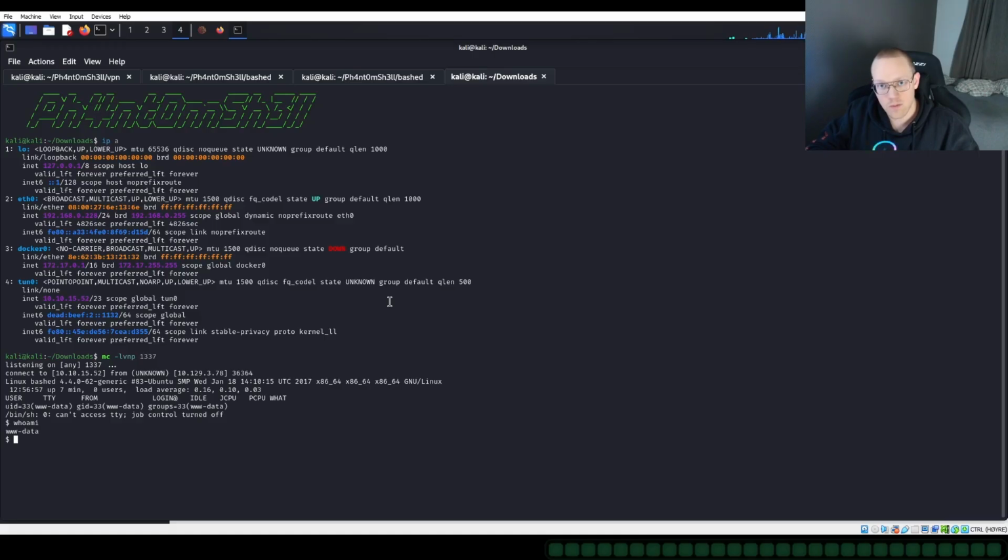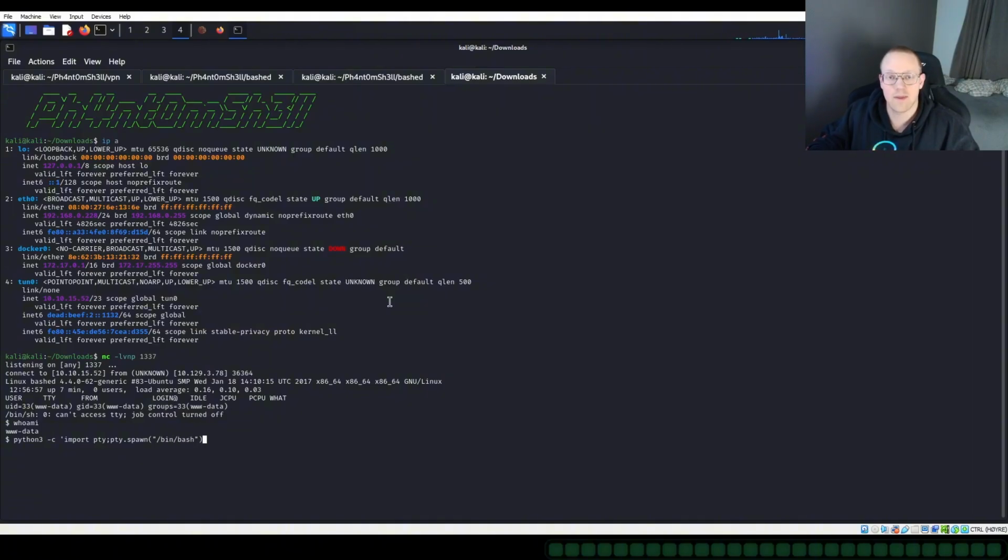First thing you always want to do when you get the shell is python -c. -c is just run a command in Python, or run Python directly. We want to use Python 3. import pty; pty.spawn("/bin/bash").